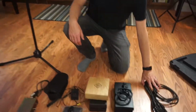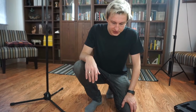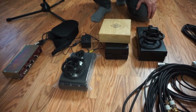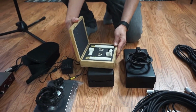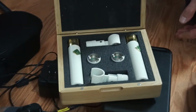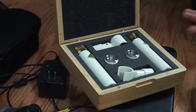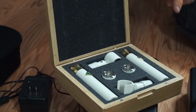And I'll also be using her setup of the Apogee Ensemble, and we will be running several mics today. So I'm just going to show you some mics that we're going to use. We will try several techniques. First, to find the best combination of mics to be used together. And I have several mics that I'm going to try here.